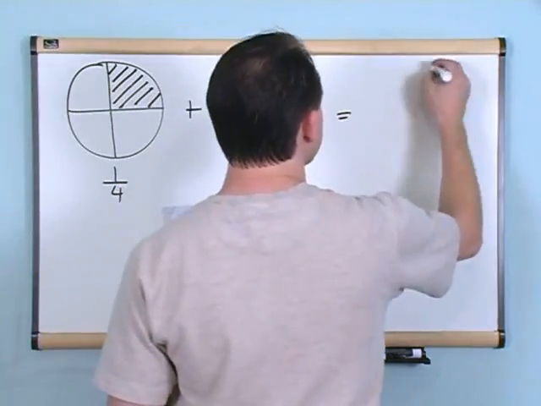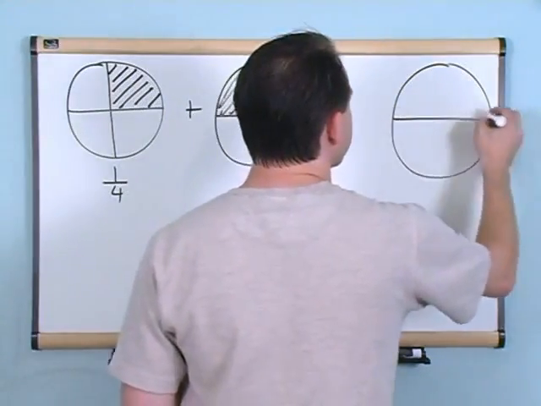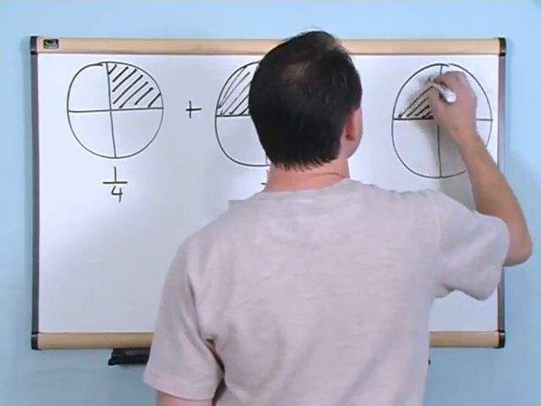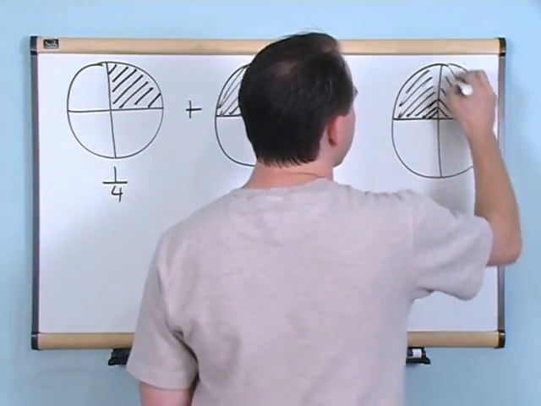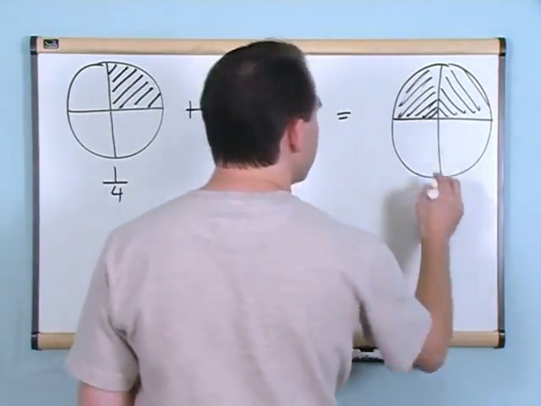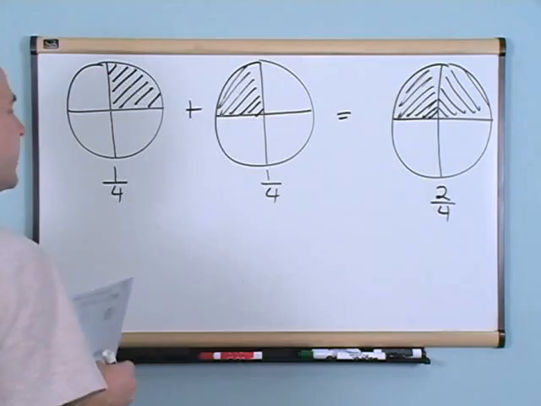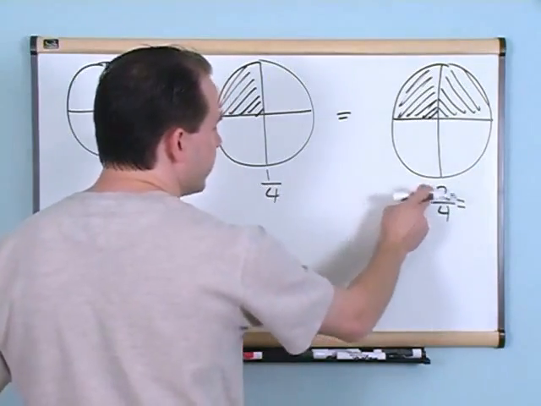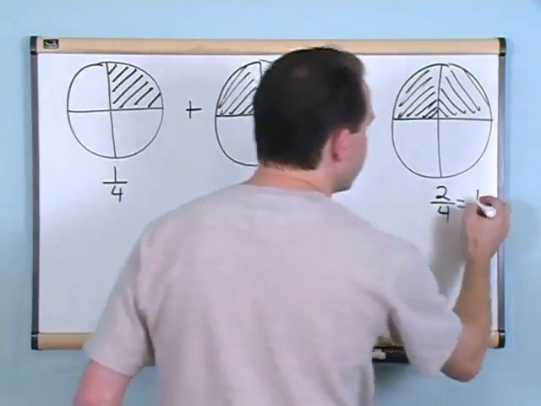Well, just by looking purely at the drawings, what's going to end up happening is, here is the piece from here, and then this one, when I add it into this spot, is going to be the piece over here. So what I'm going to have is 2 pieces out of 4 total pieces. Now don't forget, you can always simplify fractions, right? Don't forget how to simplify this. You can divide the top by 2, and that's going to give you 1, and you can divide the bottom by 2, and that's going to give you 2.